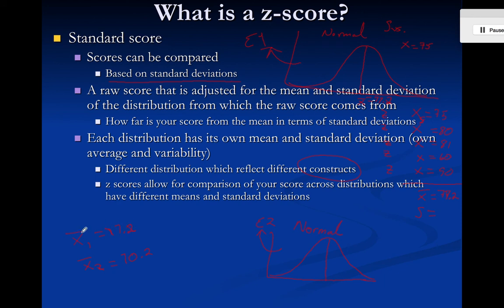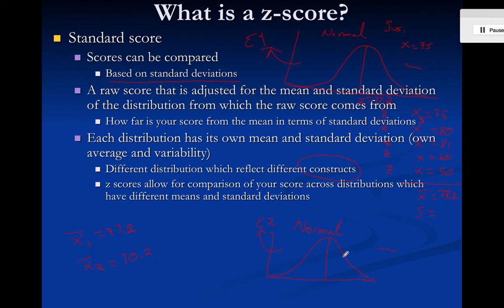Because even though this average represents exam number one and this represents exam number two, and they're both technically exams, they represent very different things that we covered in exam number one versus exam number two. So you really can't compare apples to oranges, right? We really don't want to do that. But if we put everyone's score on a distribution that looks the same, such as here and here, you'll notice that both distributions look identical. The only thing that changes here are the means, and we're going to talk about what happens whenever we actually change the means.